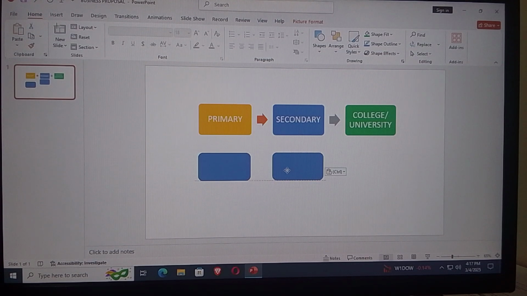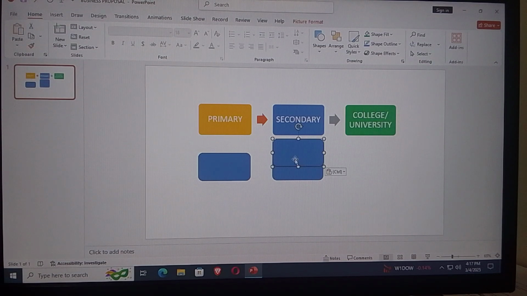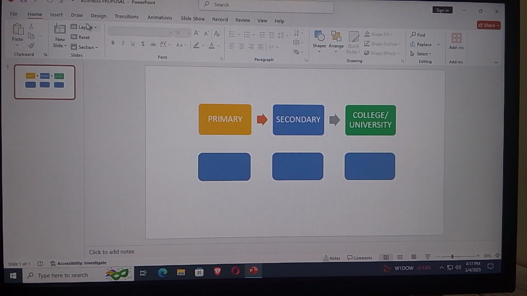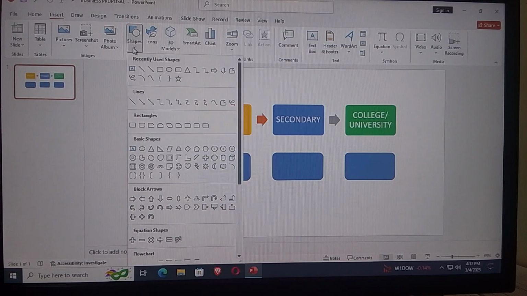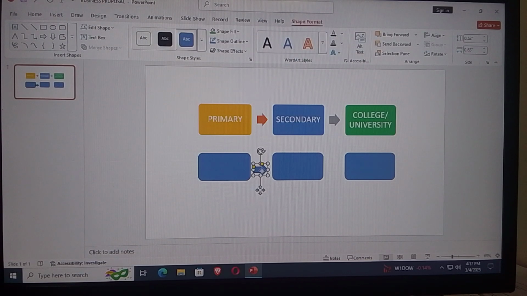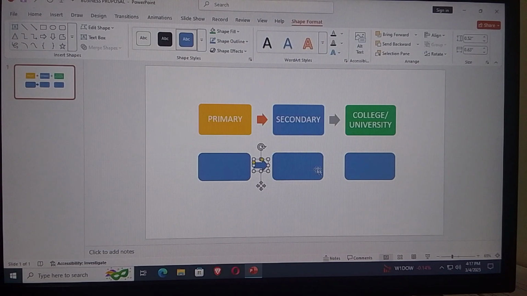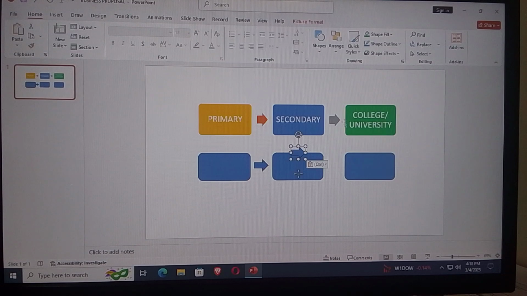With PowerPoint, always look at the lines. The lines will guide you on designing your work. You'll always see red lines guiding you how to set your work. So next I'll go to insert, find an arrow shape. Here is an arrow shape. I click once, then I draw it right here. So I have my arrow now. You can see it can help me in design work. So that's my arrow. Right click, copy, then I click here and paste it. So that's also my arrow right there.